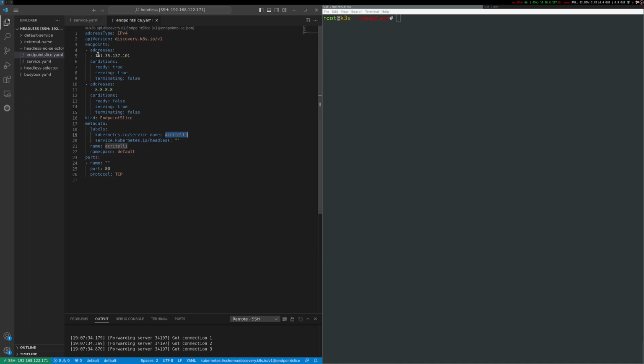And we can see that this endpoint slice defines a couple of endpoints, 2 to be specific. The first one is an IP address that represents an actual web server I have, and the second address is just Google's address for the sake of demonstration. We can see that in the case of my real address, I've set ready to true, serving true, and not terminating. In the case of the quad 8 address, I've set ready to false. So let's go ahead and create these resources and see what happens. Create the endpoint slice first, but it doesn't matter what order you create them in.